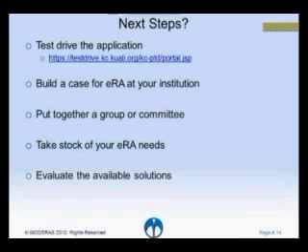And obviously, you want to evaluate the available solutions. We love KC. We think it's great. We think it's got a very bright future. We think it's going to be the system to select. As time goes on, people are going to say to themselves, well, why would I pay a couple $100,000 for this application when I can get this other application for free? It just doesn't make any sense to us.